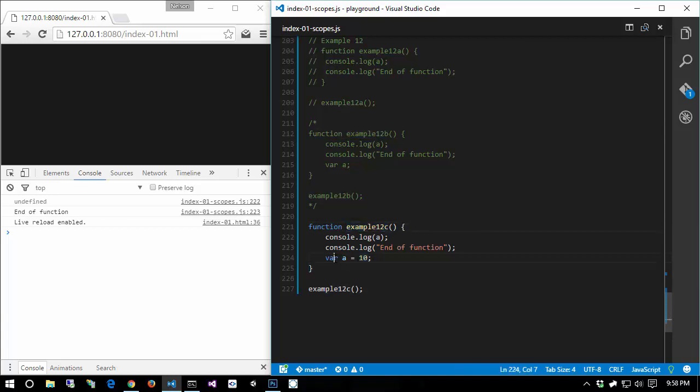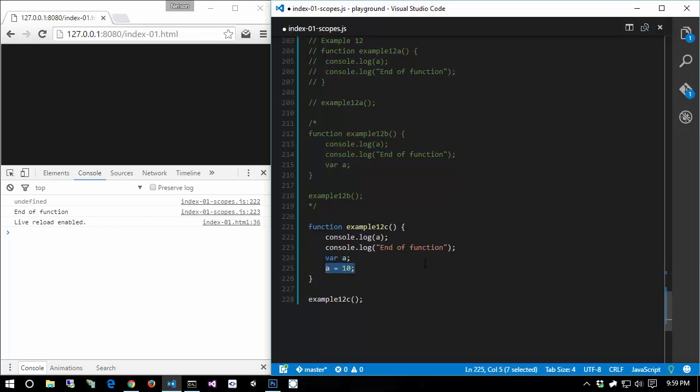We have an assignment here and a declaration. And that's because var a equals 10 is two things. It's actually two things in one. Let me split it out for you. There. So when the JavaScript compiler sees var a equals 10, what it translates it into internally is var a semicolon, end of line, full stop, followed by a equals 10. And these two things are very, very different. One is a variable declaration, and the other one is a variable assignment.